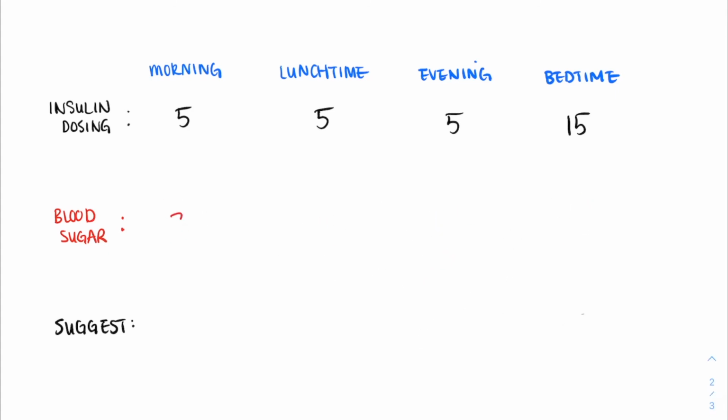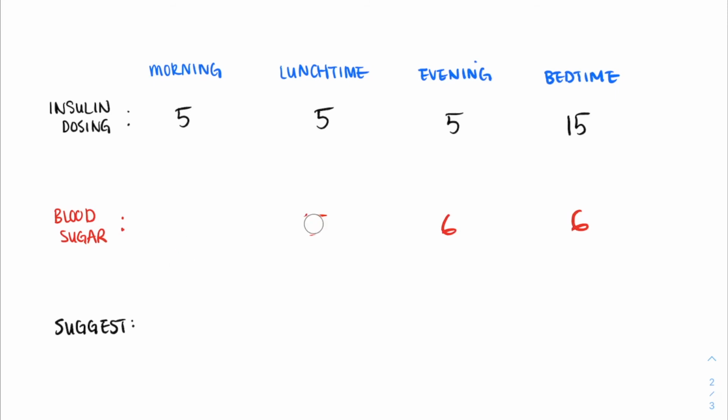Now let's say our blood sugar readings were actually 3 in the morning, 5, 6, and 6. A reading of 3 in the morning is concerning for nocturnal hypoglycemia. This is the most dangerous form of hypoglycemia because we aren't aware of our symptoms. A morning reading is reflective of the overnight or bedtime dose of insulin, and so the changes we could suggest include decreasing the nighttime basal dose of insulin to perhaps 12 units.